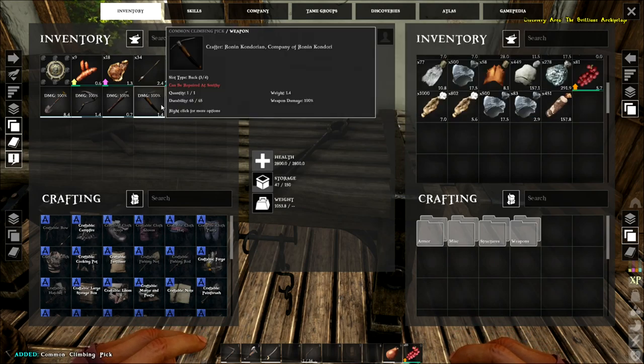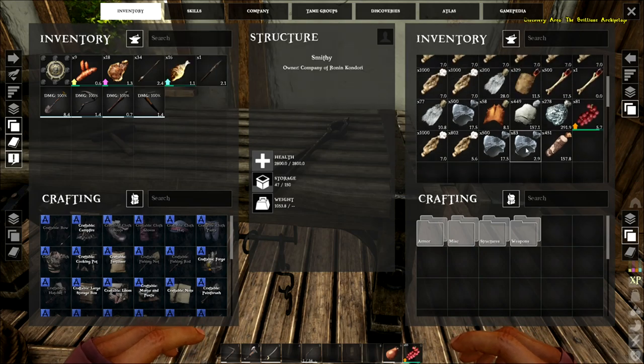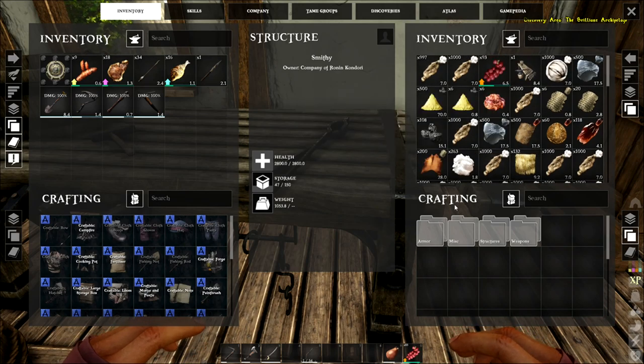Oh, and then T. You're not going to go back down there, are you? Okay, we'll just leave you right there. What was the other thing I was doing? I was going to make a barrel, and I needed wood in there. So, barrel.